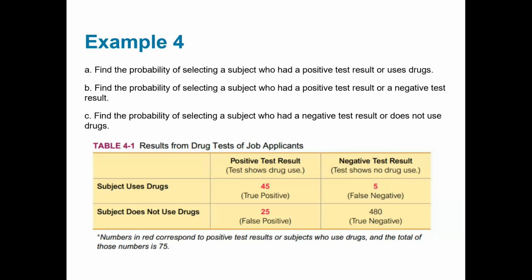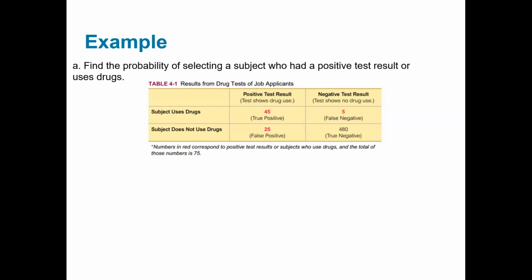Okay. We're going to find three probabilities associated with this table by using the addition rule. Some of these are going to be obvious because we see the table, but we're going to calculate them all out. Find the probability of selecting a subject who had a positive test or uses drugs. Okay, so let's start by writing positive test or uses drugs. So the first question is, can these happen at the same time? Are they disjoint or no? These are not disjoint. So we're going to have overlap here. Overlap, not disjoint. We're going to have to subtract. So what that means is we kind of just split this up.